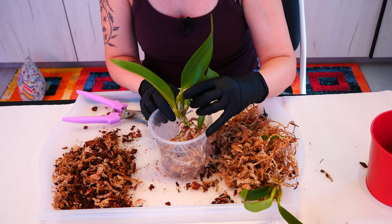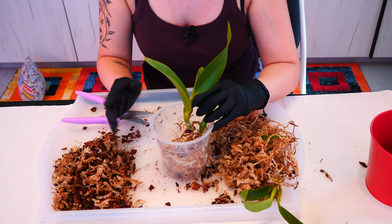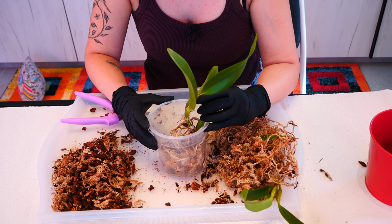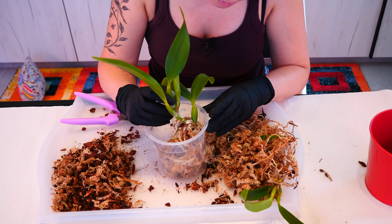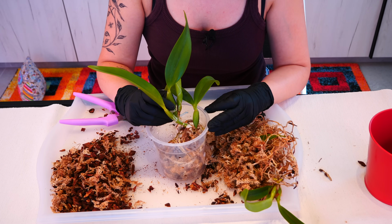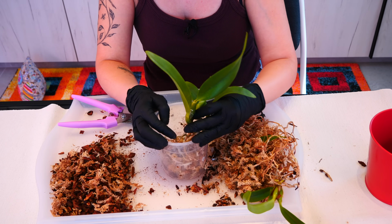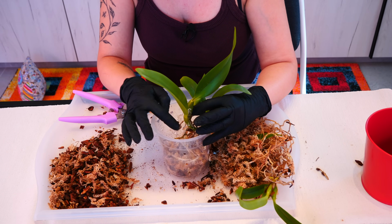Right, I do believe this will be the type of orchid that will have a climbing rhizome. So from time to time, I will have to cut away the old growth. That's how I handle climbing orchids. There are other ways to handle them as well, but this is my preferred version. So yeah, very curious how this orchid will bloom. But for now, I think I can get away with about 2 years in this medium, in this pot.